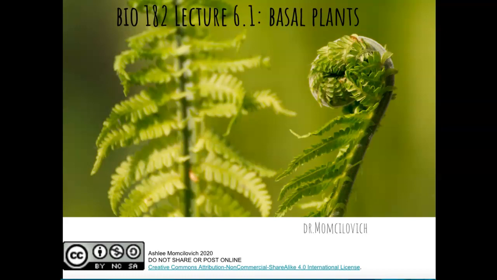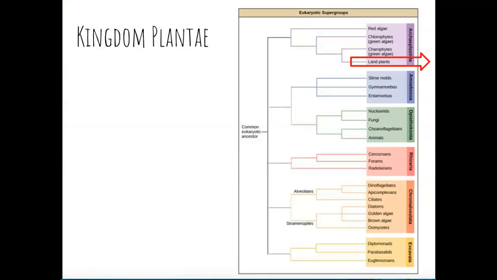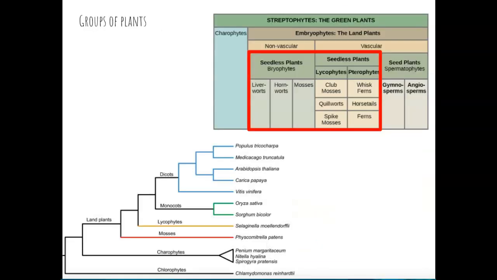This is Dr. Momsilovich's Lecture 6.1 on Basal Plants. For the next couple of lectures, we're going to be talking about different types of plants. All land plants come from the eukaryotic supergroup Archeoplastidia. They're a monophyletic group, meaning that they have only evolved a single time and come from a basal lineage of plants that originally colonized the land. There are many different types of plants, and we can't possibly do justice to all of them in this class, so we're going to break them down into a few large groups and talk about characteristic species or types for each group.